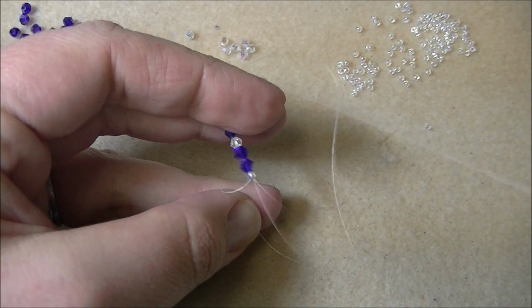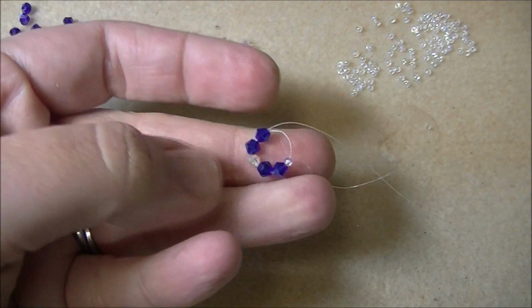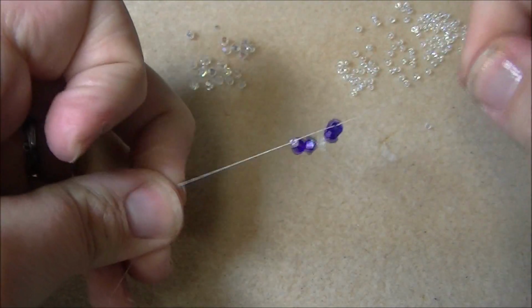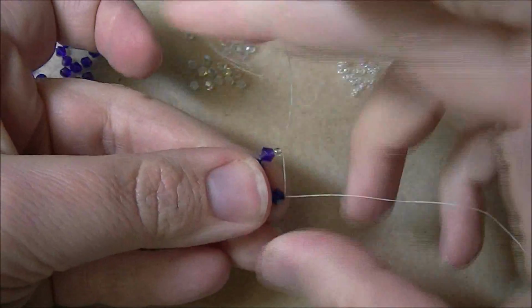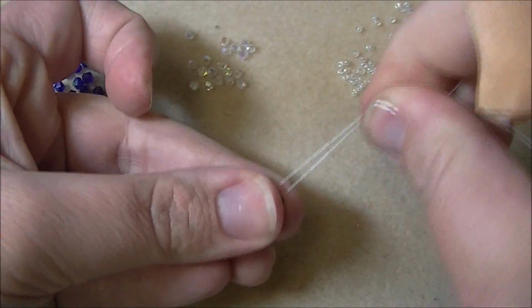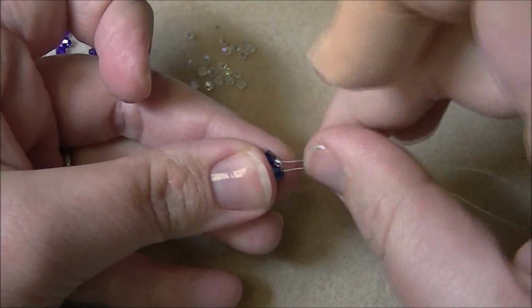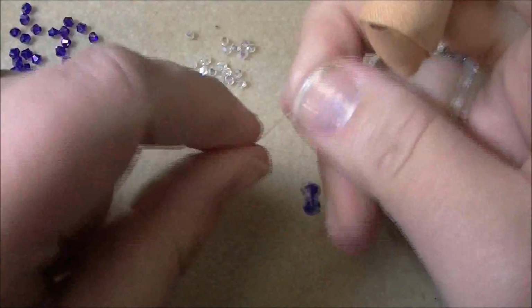I'm going to pull the thread until I get those pulled. A lot of people, when I tell them to do this, pull outward like this, so it doesn't pull it together. You want to grab hold of the tail and the stringing material and pull them straight out. That's the way they're coming out of the bead, so that'll get them good and tight together. Or as me and Kathy Crawford say, guten tight. We're going to get it guten tight.